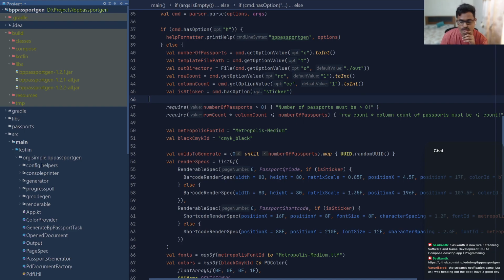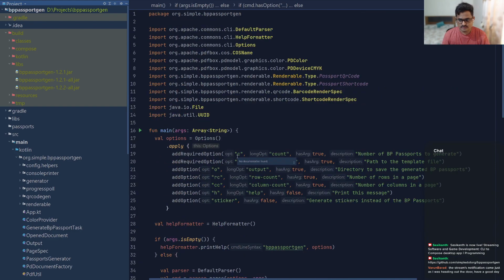Let me know if you want me to increase it. Is there any way? Just give me a second. Okay, cool. All right. So I'll probably exit the full screen mode.